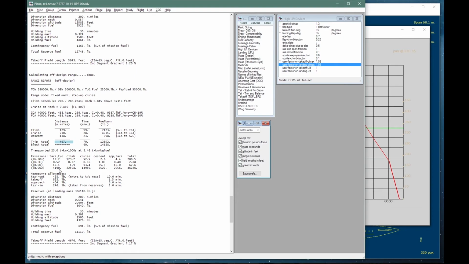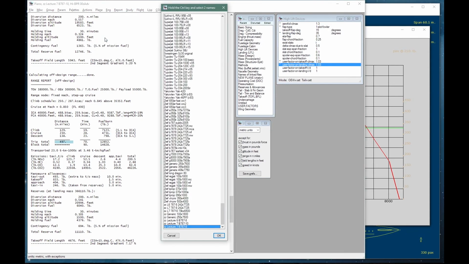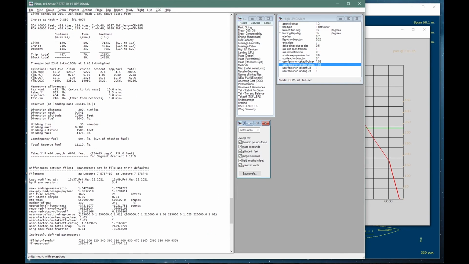So once again, we have a very close alignment of the Piano mission assessments with the nominal performance of the actual 787-10. We have now encapsulated these accuracies in a tiny plain file containing less than 100 parameters. This shows the cumulative power of calibration. In fact, there are not many differences between the definition files for our -8 and -10. If we compare the files, these are essentially the changes that we have made.